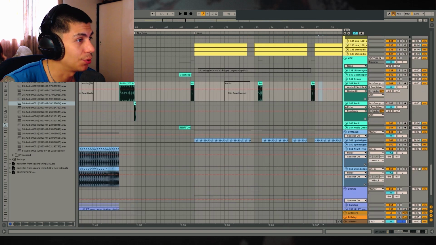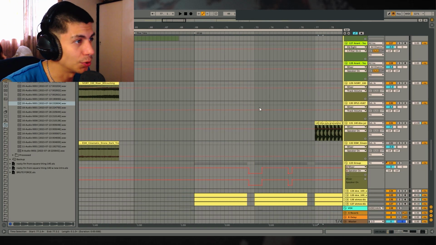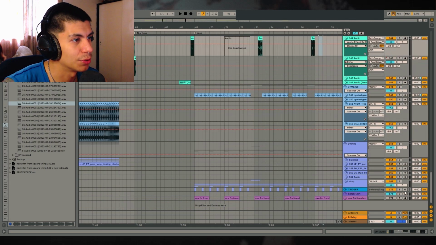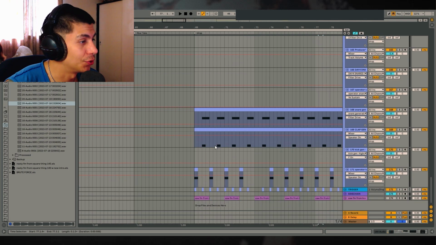Then let's get into the drop. So let's start with the drums. Drums are super basic, so we'll start here. We'll go up, we'll go to the effects, and then the sound design, which is the most interesting part, I guess. We have the drums, okay?